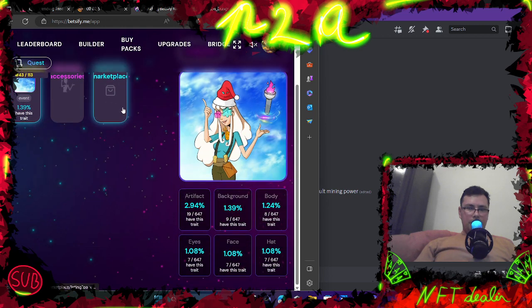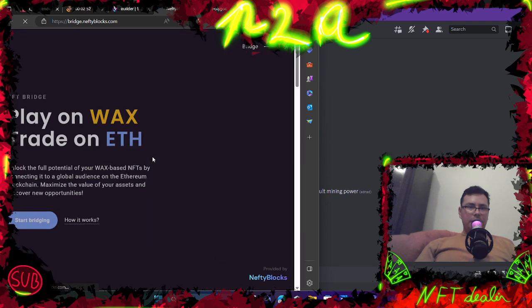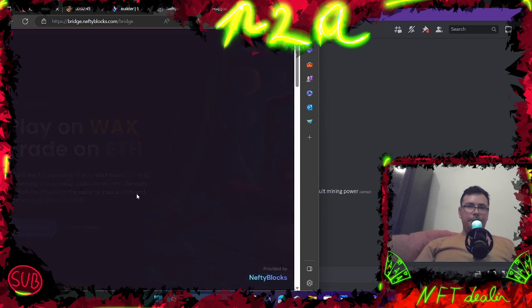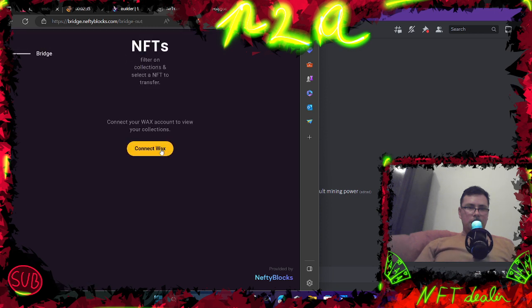Bridge. I'm gonna, I don't know. This should be it. Play on Wax, trade on it. Start bridging. Right. To Wax. VM. Connect Wax Wombat. Filter correction. NFT. Uncard Nifty.